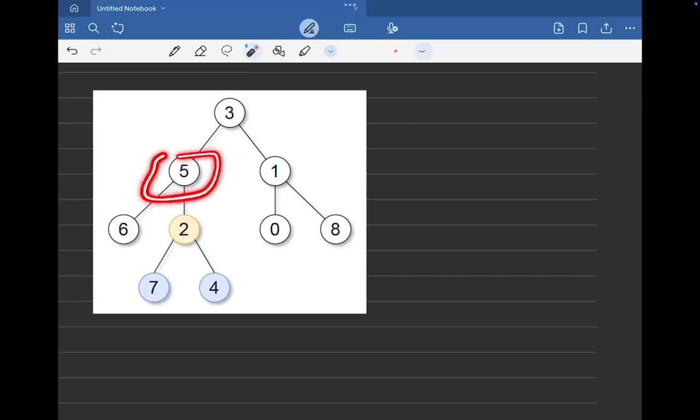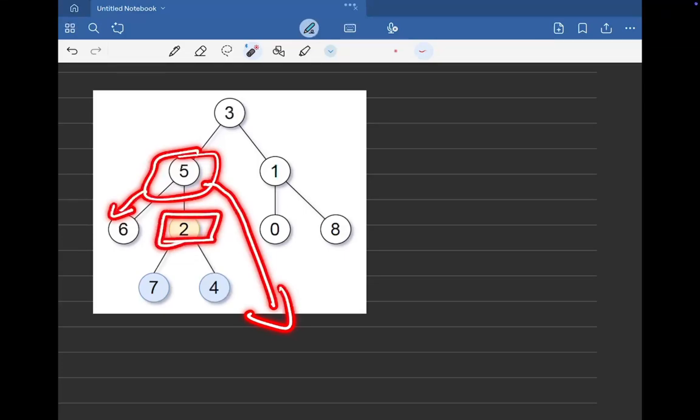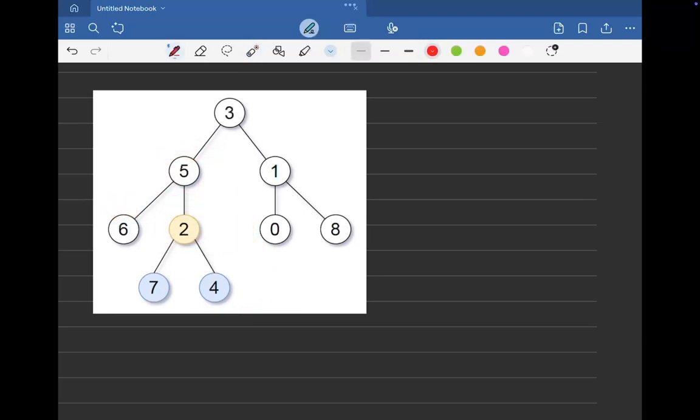Or let's take the third example. In this, our right depth is more and our left depth is not more. So whatever node we are getting from the right-hand side, we just need to return that. So let's calculate this. First I am on the root node, then I will first go on the left side. So I am on node 5, I will go to its left side. This is my current node. First I will reach 5, then I will reach 6, then on 6 if I go left, I will reach a null node.